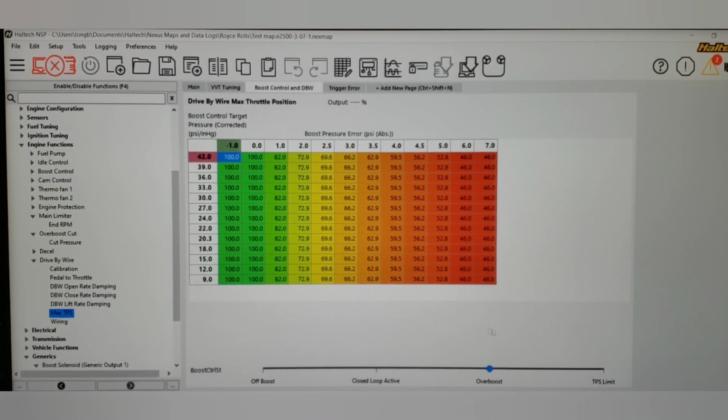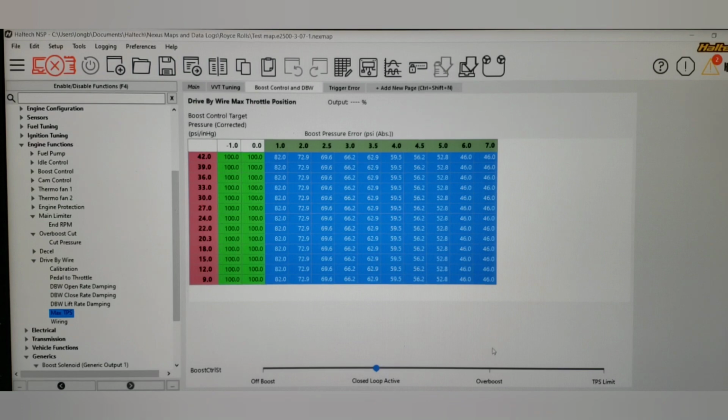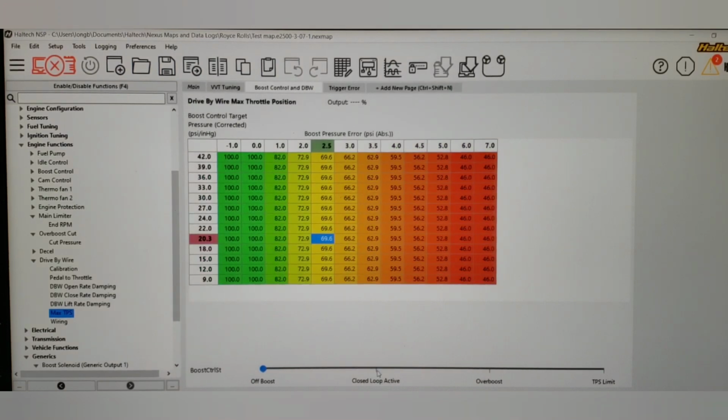This is when we have a problem. So we very well could set all of this to 100. Definitely in off boost, we could do that. But that's not really too critical because if it's under boost, it's under boost. It'll be the 0 or -1, right? So the pedal's going to do what it's told to in the pedal to throttle table. But now when we get to the overboost, it's going to start peeling the throttle back.